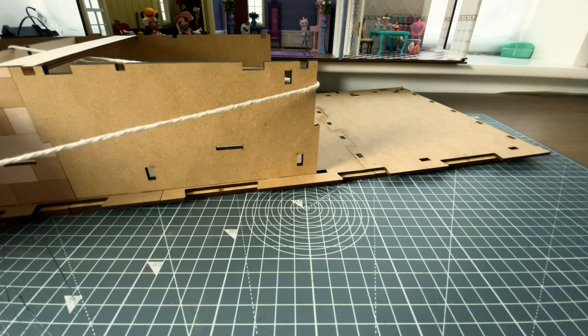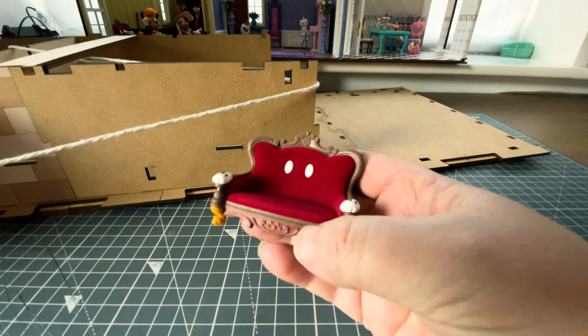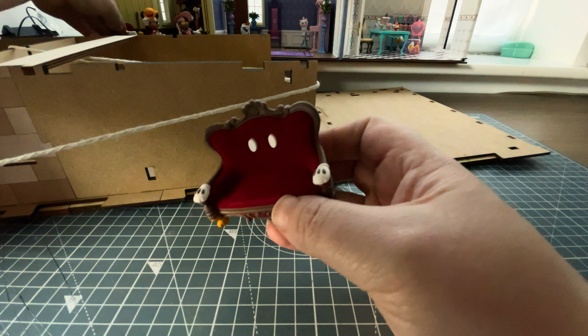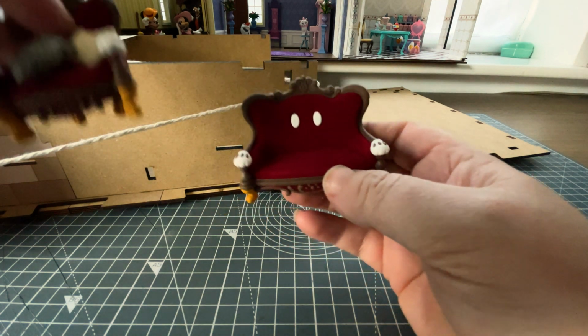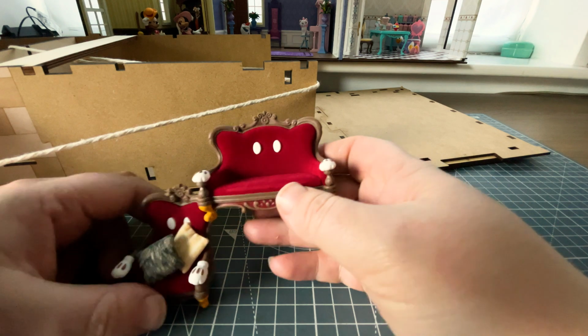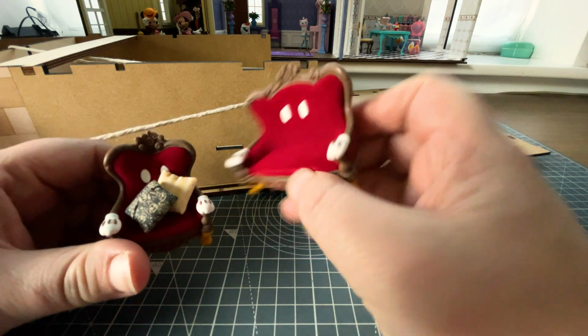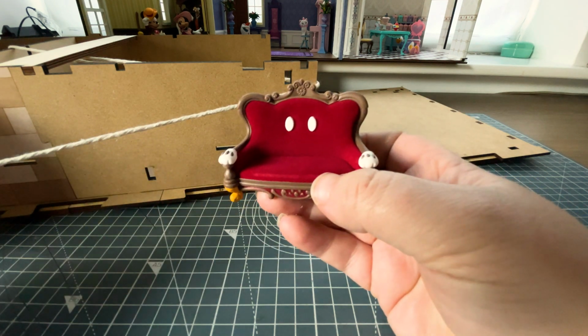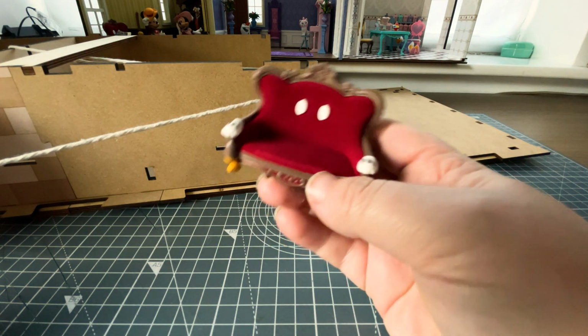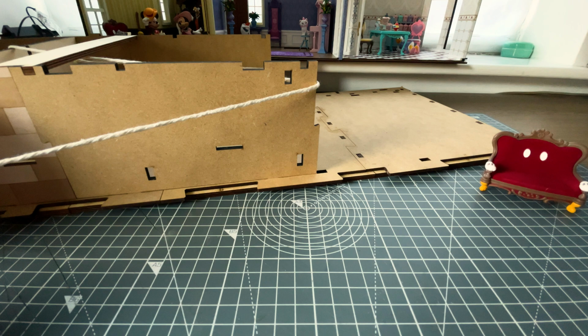But we did get some wonderful decorations in this issue. First up, we've got Mickey's sofa to match his chair, which is just over here. But look at that. Isn't that just fabulous? I love this so much. It's just so nice. I'll put it in Mickey's room and show you close up towards the end.